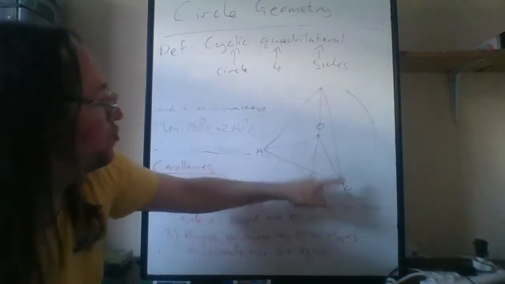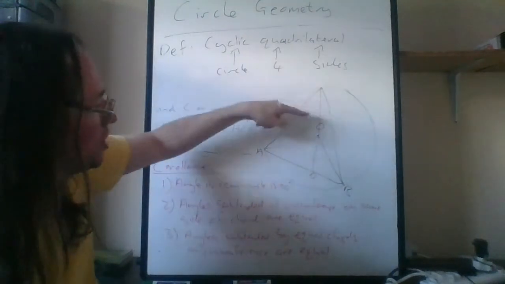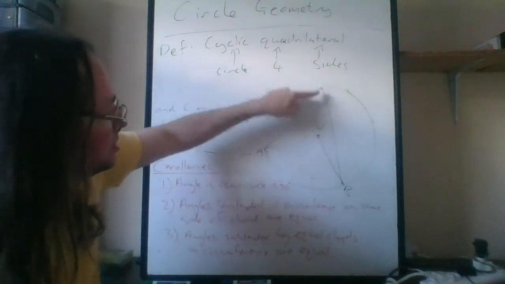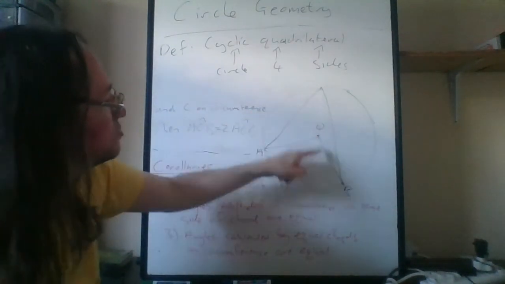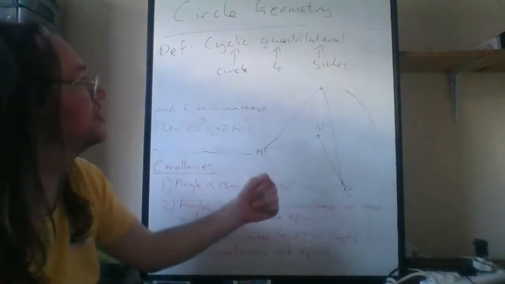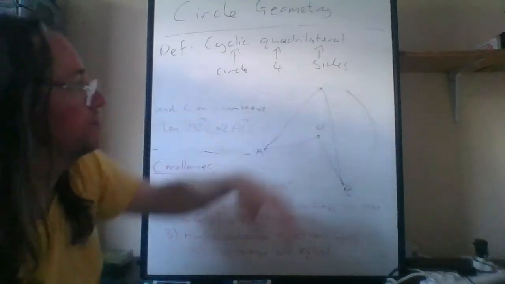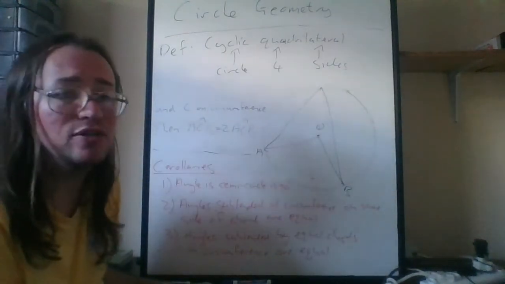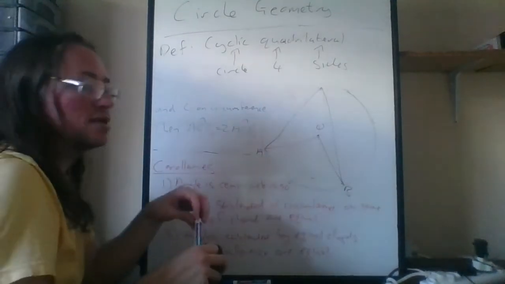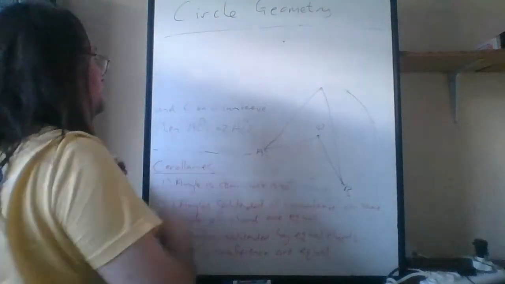If you take these 4 points, for instance, you can't circumscribe a circle around these 4 points. So if you take, for instance, a quadrilateral, say we take this as our quadrilateral over here, we cannot circumscribe a circle around this quadrilateral. So the special case where you have a quadrilateral, a four-sided figure that can be circumscribed by a circle, is called a cyclic quadrilateral. Note all triangles are cyclic. Okay. So the next theorem, theorem 4, deals actually with cyclic quadrilaterals.